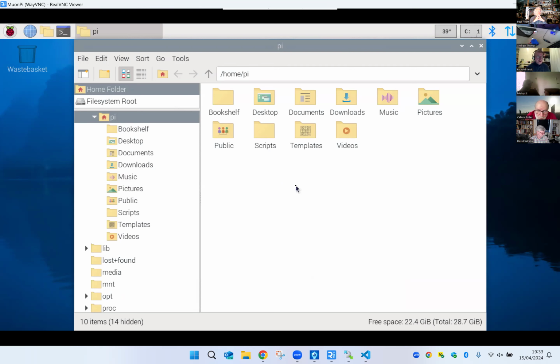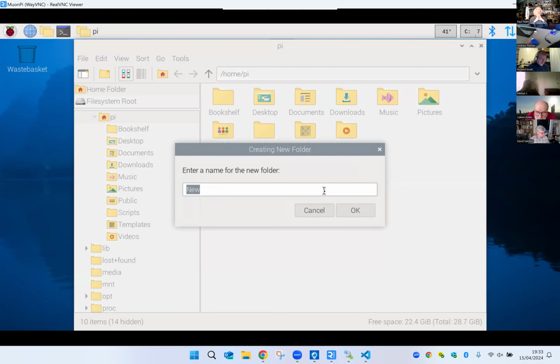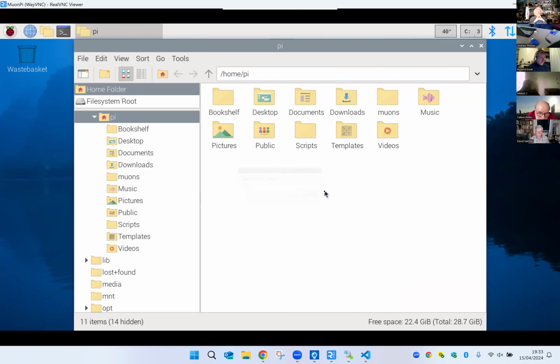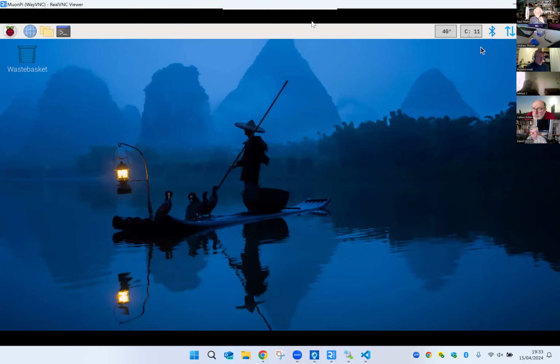So if I right click on my mouse, I'm able to create a new folder. I'm going to call it Muons. It's created a new folder for me. If I move to the top of the screen, an X comes up, and it enables me to exit from this platform.